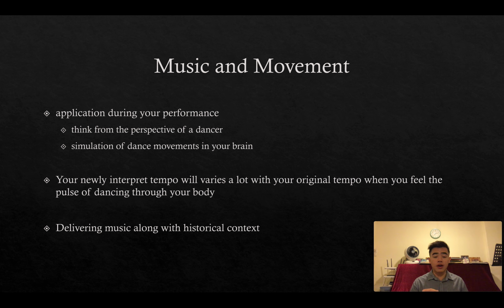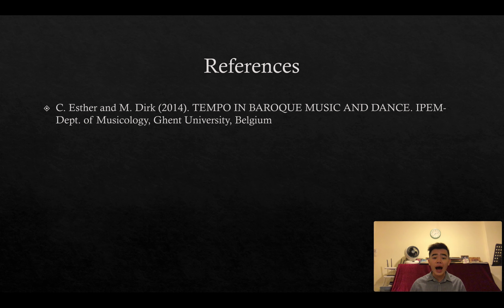And by implementing this sort of dance movement into your performance, you can also deliver the music along with the historical context more precisely, to fully embellish your performance into a very unique style of that period. So that's it. This is a very short presentation, but it is talking about how Baroque music and dance are related and essential for us to prepare a better performance of Baroque dance.